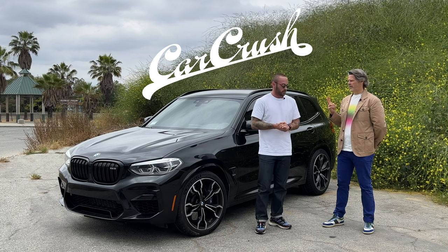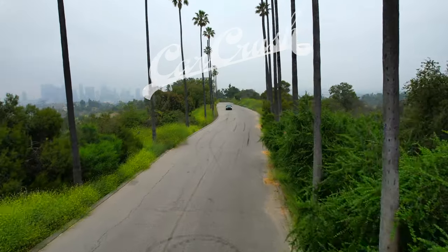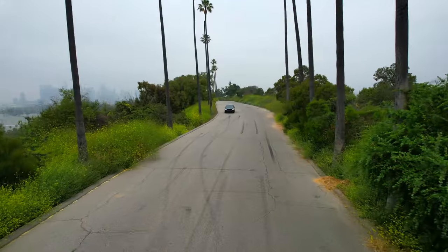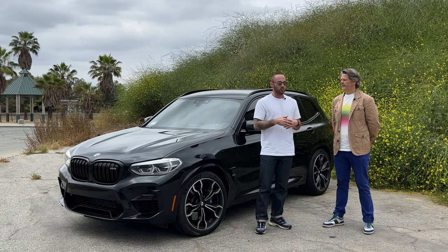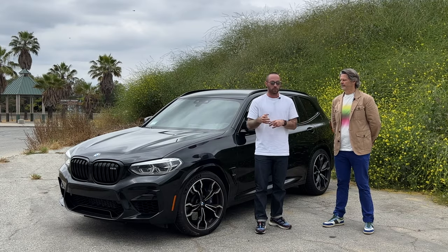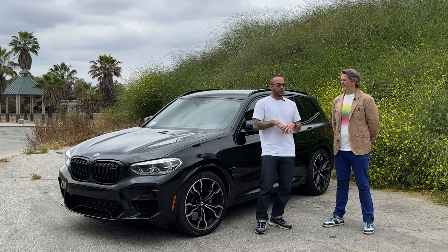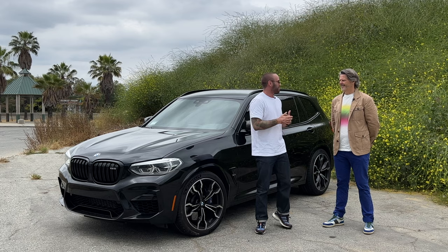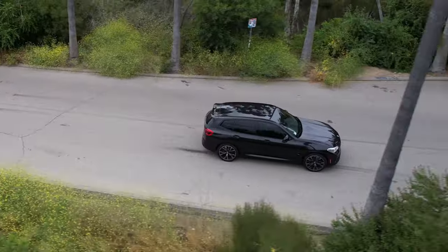There are two things I don't like about this car. One is fairly well talked-about: it is an extremely rough ride. It is not smooth — you feel every nook and cranny of the road. It drives like an old Civic with a stiff suspension on it, just in terms of feeling the road and how stiff it is.